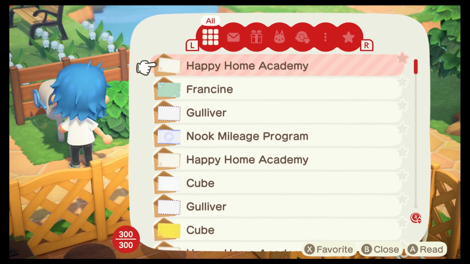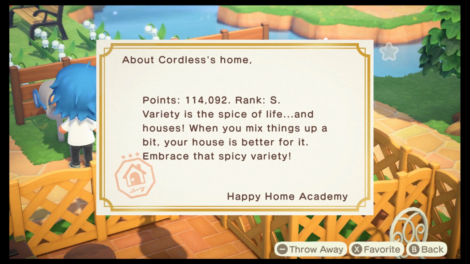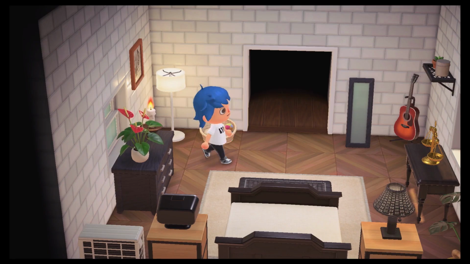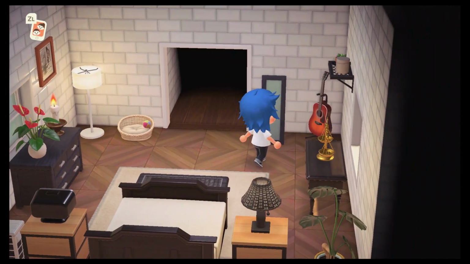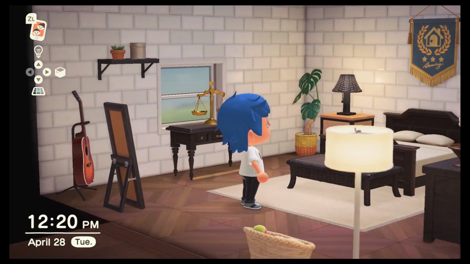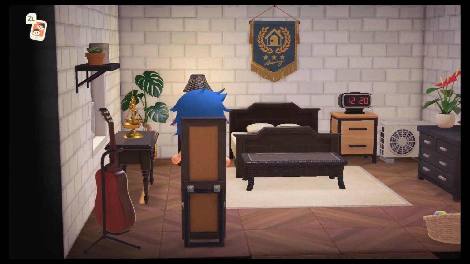Now when it comes to the points that you get from the Happy Homeowners Association, who sends you rewards like the pennant in the mail, I know I would get more points if I used more items from the same set, but there are some pieces that I just don't like, so my compromise for that is to use at least 2 items from the same set.